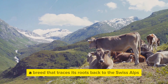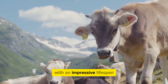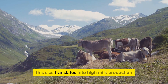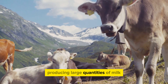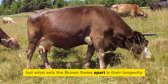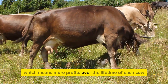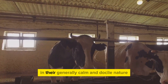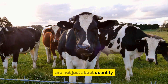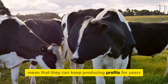On the other hand, we have the Brown Swiss, a breed that traces its roots back to the Swiss Alps. Their origins in the tough Alpine environment have made these cows hardy and robust, with an impressive lifespan that often outlasts other breeds. The Brown Swiss are known for their large size and are considered one of the heaviest dairy breeds. This size translates into high milk production, with Brown Swiss cows producing large quantities of milk with a perfect balance of fat and protein, making their milk highly sought after for both drinking and cheese making. What sets the Brown Swiss apart is their longevity — these cows keep producing high-quality milk for a longer period than many other breeds, which means more profits over the lifetime of each cow. Combined with their adaptability to various climates and their generally calm and docile nature, this makes them an excellent choice for dairy farmers.